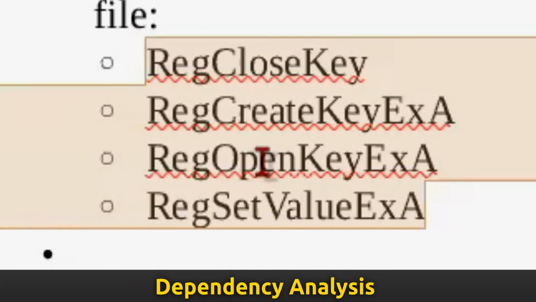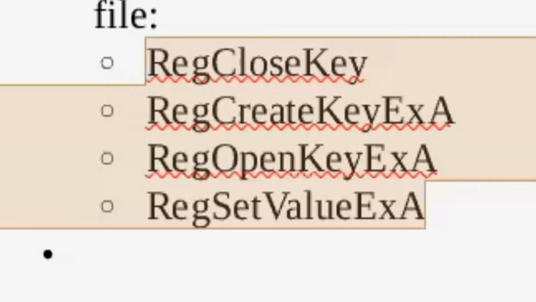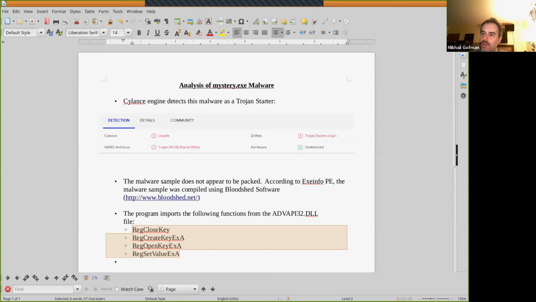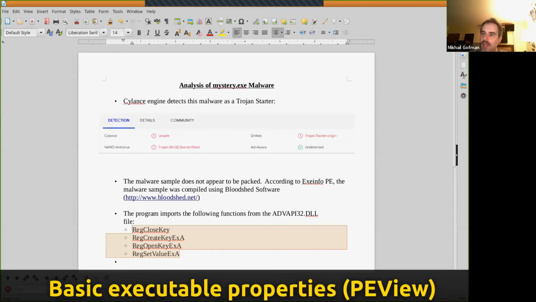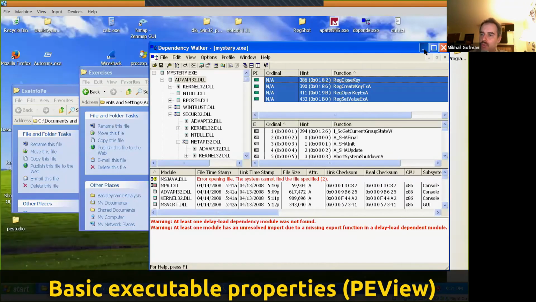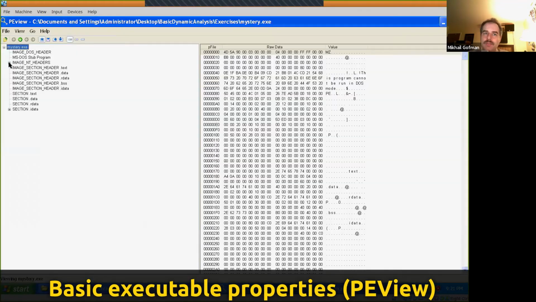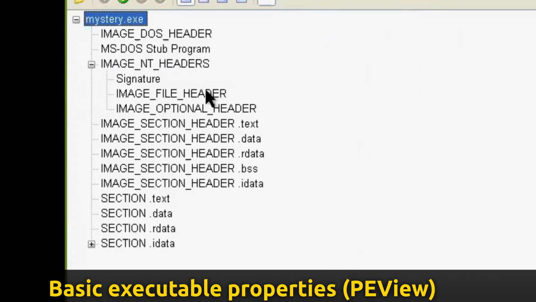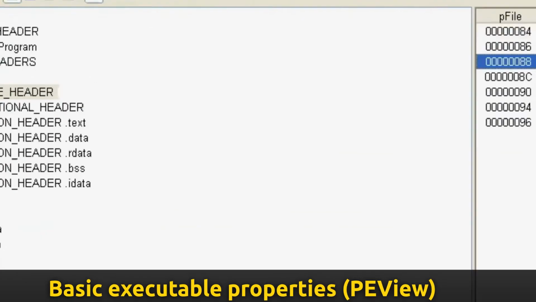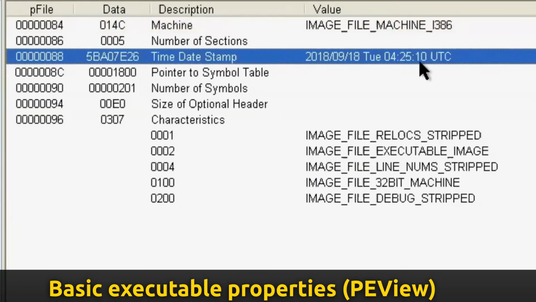Now, as we delve deeper into our analysis, we will be on the lookout for registry-related stuff, especially the stuff that can result in the program being added to the startup. Now, another thing which I would like to do before we go on, I also would like to run this program through pview just to see what kind of information we can get about the sections of the file. So if we go to the NT headers and if we look at the image file header, we find out that this is the compilation date.